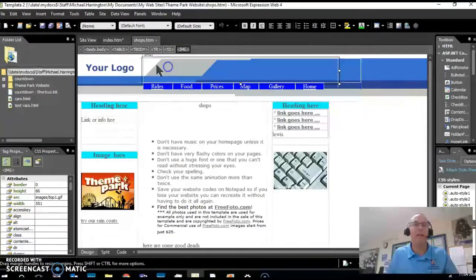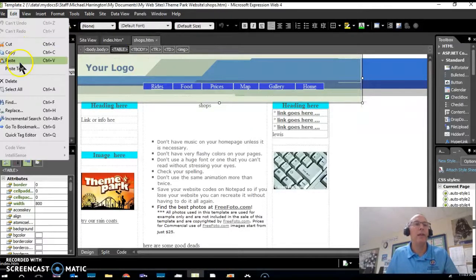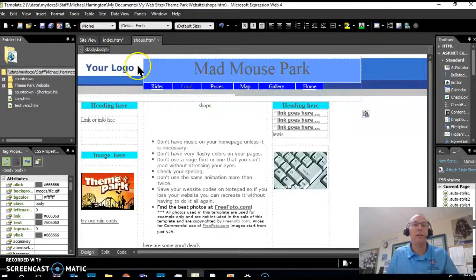I click in there near the top of the page, table appears up here. I click table, the same area is selected. This is an area with no links in and no proper title and no standard colours. If I then click edit and paste, it puts the same title in and the same links in. So if all my links are working in my first page, it should all work in here.